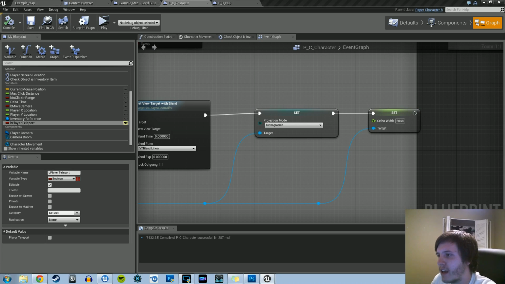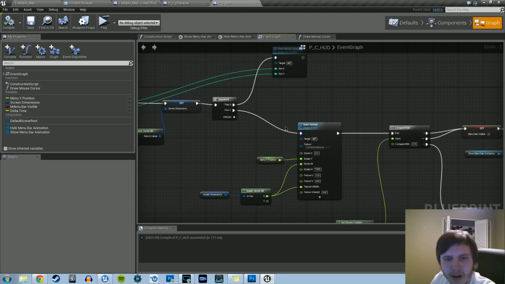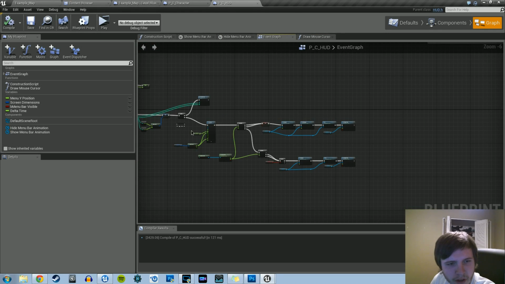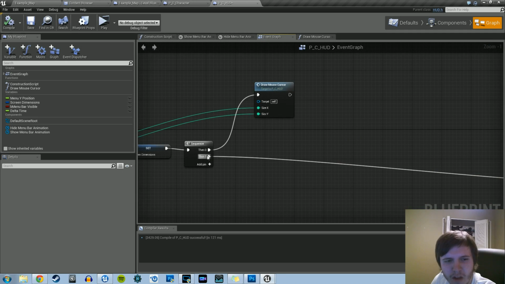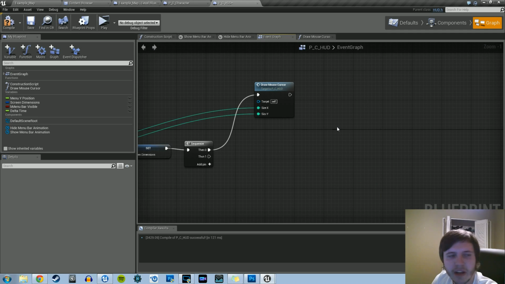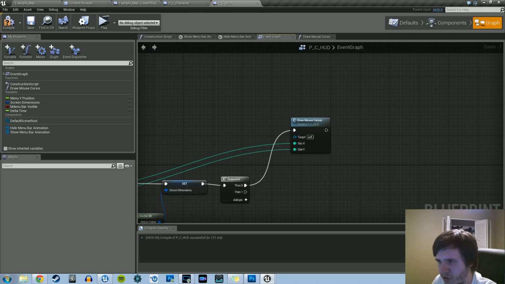So now that we got that going, let's go into our HUD. And right here, this is where we draw the menu bar. Just grab all that, just drag it out. And what we're going to do is basically a check to see if the player is teleporting or not. Because if he's teleporting, we don't want to show the menu bar or anything like that. All we really want to do is have the screen hidden and unhide itself, kind of like what we saw in the demonstration.